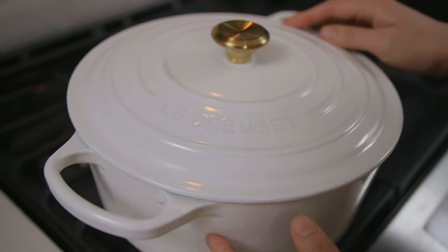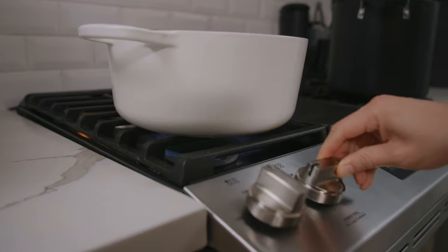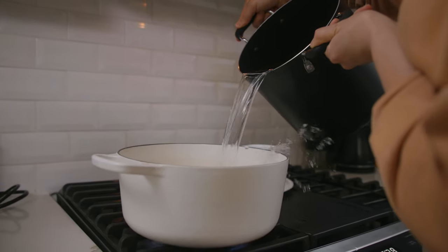All right, your next step is to find your most expensive pot that you have, and you're gonna turn on the flame, and you're simply gonna add some water. All right, so as we wait for this to boil, we can prepare our vegetables and also take some more shots. One for the cameraman, and one for me.